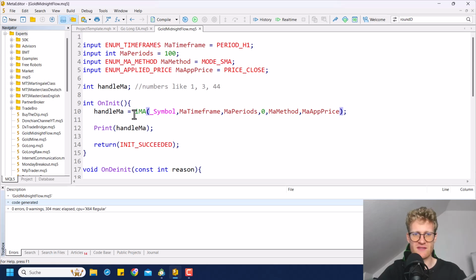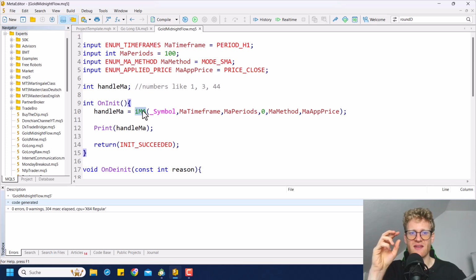This is because indicators in MQL5 are set up like this. If you want to work with an indicator in the MetaTrader 5, you have this concept of handles. And handles are pretty much just the description for one specific indicator, and this makes sense because we defined exactly how this moving average looks by providing these parameters. And then we just create this so-called handle and store it somewhere in the memory of our PC. But the MetaTrader 5 will interpret this handle a little bit differently.